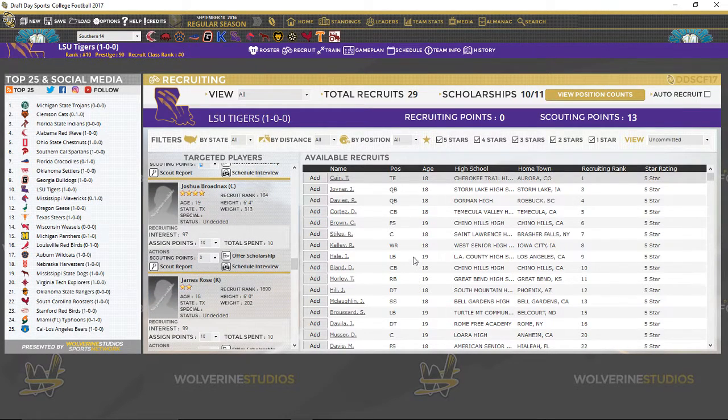There's really no way to see their interest level or anything else, which makes recruiting in this game a little more difficult than other games that I've played. I mean, even the fact you have to have the game recommend players to you, because there's just no way to go through each and every player trying to look at interest levels. It would be so much easier if you had interest level on here and you could sort by that and then sort by position as well. That would be very, very helpful for me to make my own choices in who I want to go after, and then be able to see at a glance, are they still interested? Is it going up and down? Kind of difficult to tell.